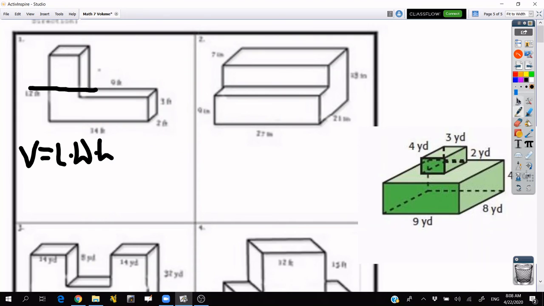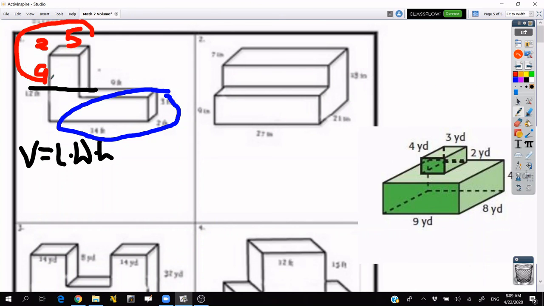So then if I think of this chunk down here, I would get 3 times 2 times 14 for this chunk down here, and for this chunk up here, I would have to know if this is 3 and this is 12, then this piece here is 9. And if this is 14 and this is 9, this piece here is 5. And you just find those dimensions and then multiply them together. And this depth hasn't changed. So I think in both cases that is 2. And if I multiply those pieces together and I would add those, you'd have the volume of the whole thing.